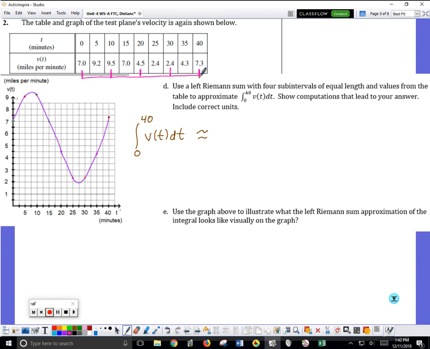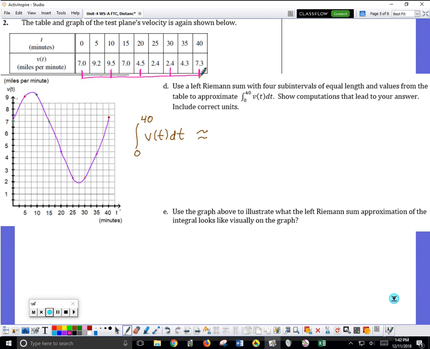Ideally, when you do an integral, you would take the very first velocity and multiply by an infinitesimal change in time. Then you take the very next velocity and do it again. But that would be an infinite number of computations. That's why the Riemann sum is an approximation. Instead of doing an infinite number of computations, you're doing 4. Hence, not as accurate. But the idea is the same.